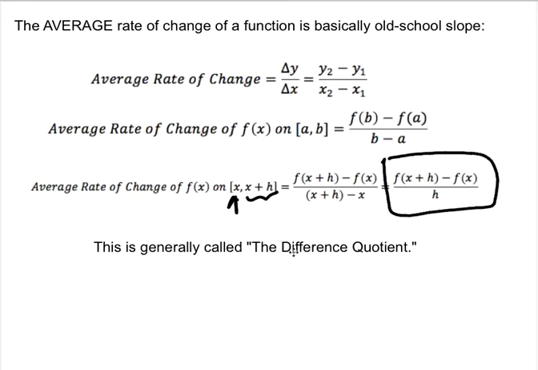So remember, names in math are super specific. They're either named after a person or they're usually named after what something does, right? This is called the difference quotient because it has a difference, right? So see the difference, right? And it has a quotient, right? Look at the division, right? Difference quotient. But specifically the difference quotient, when you refer to the one that's important, this is the big one, that's the one they're referring to. Lots of things are differences and quotients. This is the difference quotient. It's a big deal.